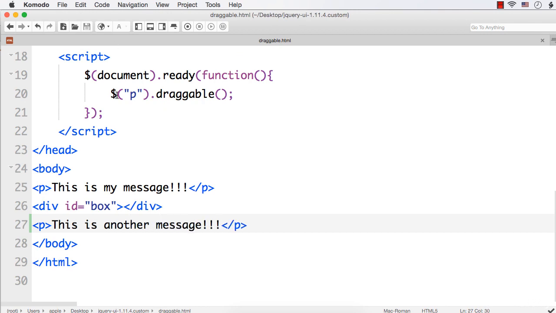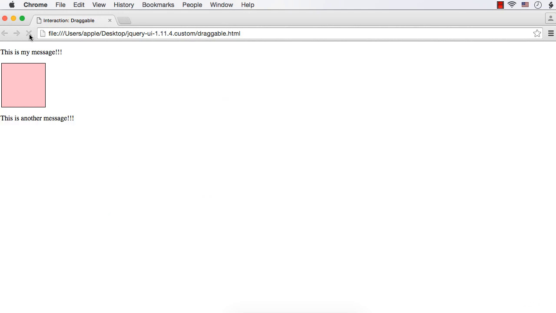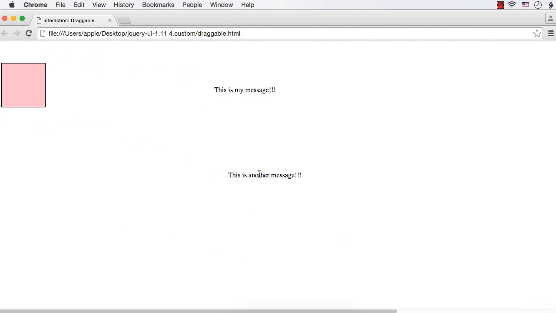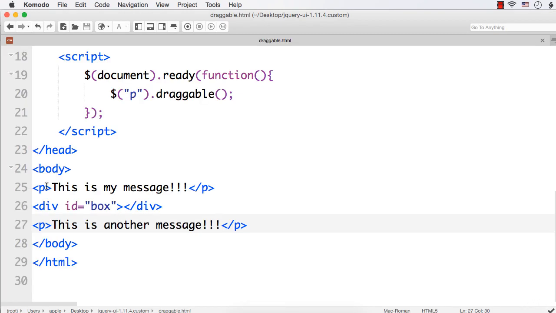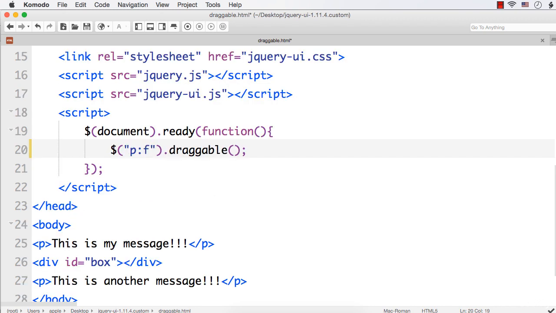As of now, what we have written makes the P element draggable. So refresh. We can move this P element and even this P element. Now what I need is for only the first P element and also this box to be draggable. I don't want this P element to be draggable. So what I can do is specify P:first.